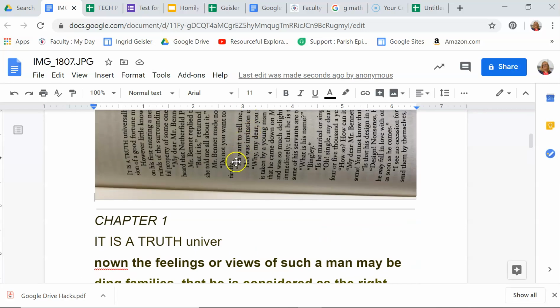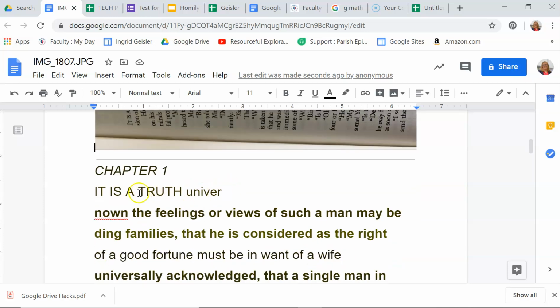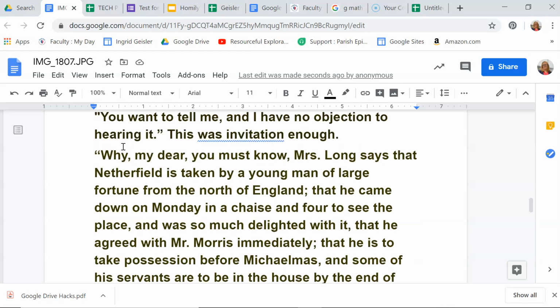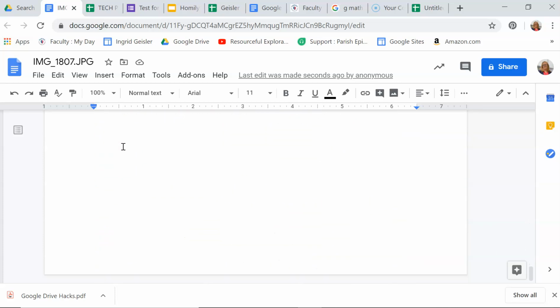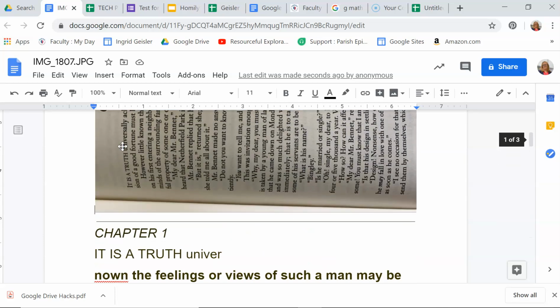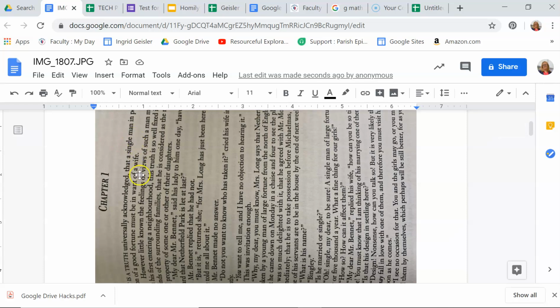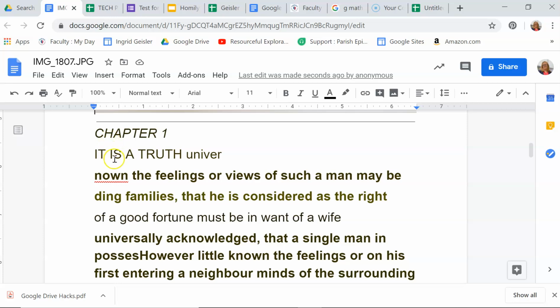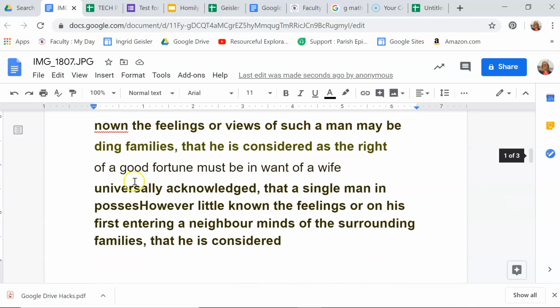There it is. So not the greatest picture, and it's sideways, but there it's going. It's already picked up a lot of stuff. Look at that. So if you wanted to scan something, who wants to type all that out? You can take a picture with your phone and Google will translate it.